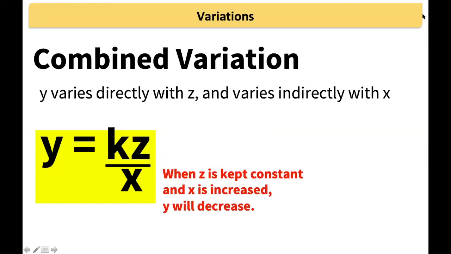And bakit may sinasabi ako ditong when Z is kept constant or when X is kept constant? Bakit important yon? Kasi kung pareho sila nagva-vary, hindi ka sure kung ano yung cumulative effect nilang dalawa sa Y. Kaya important yung assumption that Z is kept constant or X is kept constant. Okay, nakuha ba yon?